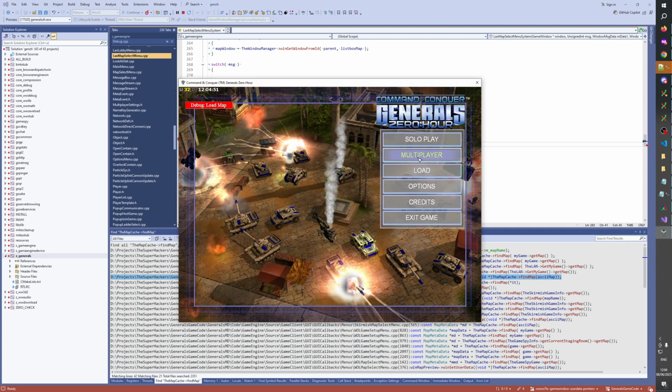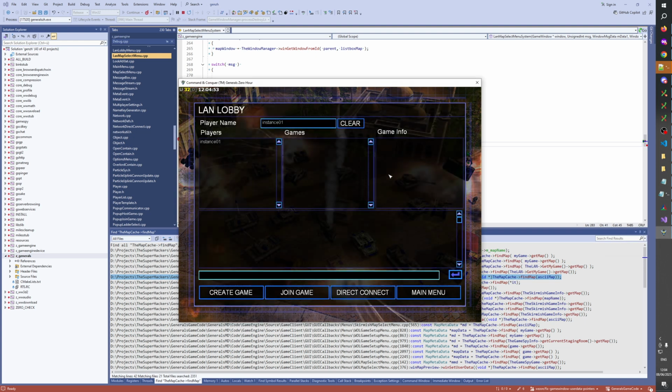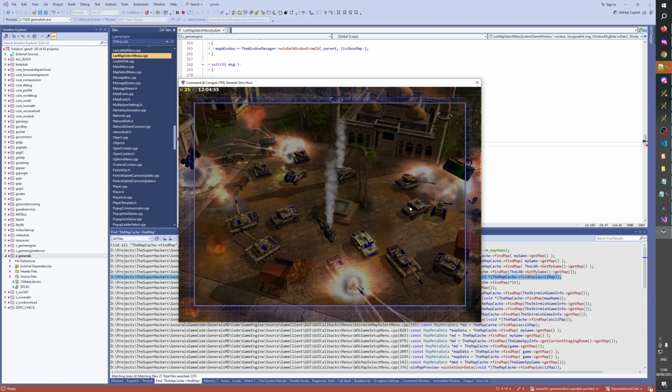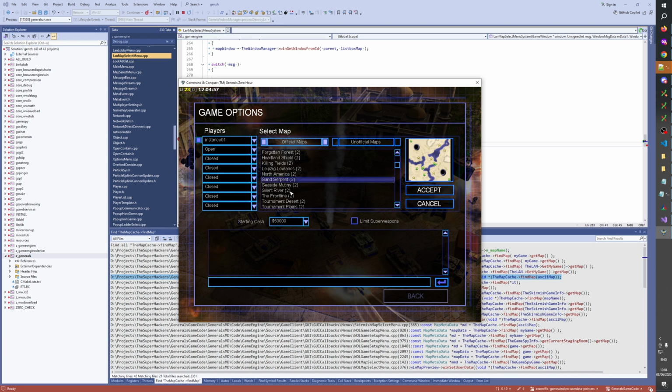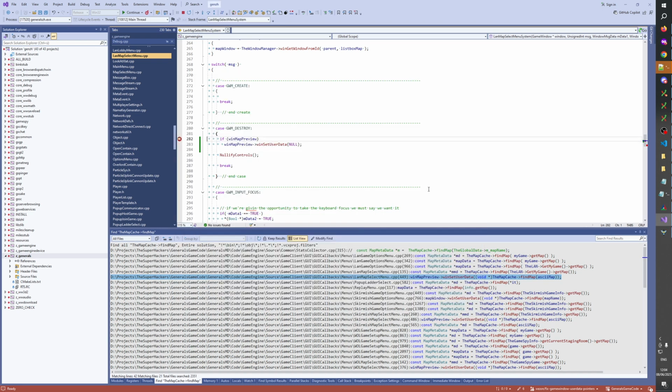Good. So, multiplayer, network, create game, select, accept, 0. WinMap preview is 0. Okay. Is that expected?